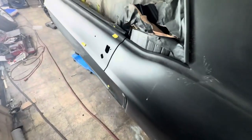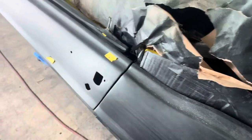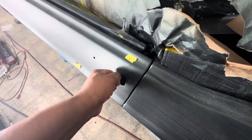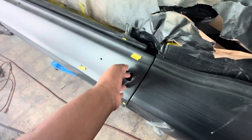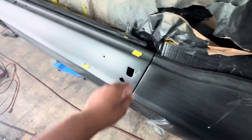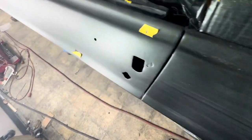So the car's coming out really slick, really smooth, really straight. For that matter, got the door jambs lined up. I knew I was going to drop it. I was trying not to drop it. I was trying to open the door for y'all, but there we go, I got it. So here's the handle, and now you can see how smooth and clean the door closes. Perfect. And when I put the rubber bumps in there, it's perfect. Ain't perfect, but it's as good as it's going to get with me.